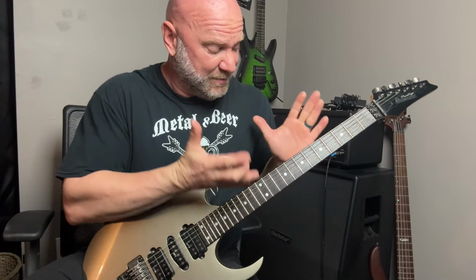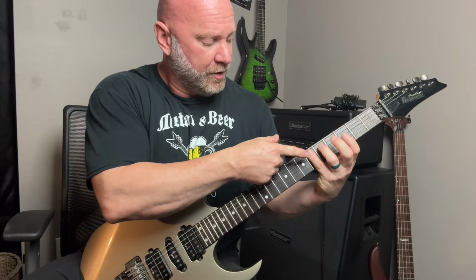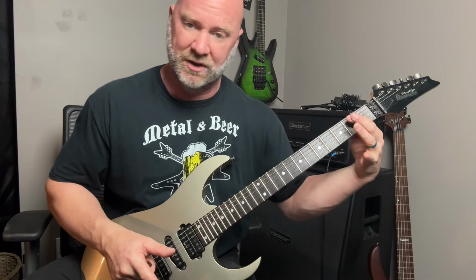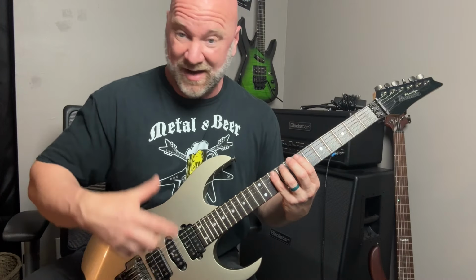Okay, and that's the same exact kind of configuration, if you will, right? If we're playing the core riff up here, we've got a half step in between. These first two notes and another half step in between the other two notes. So same configuration, right? But that harmonizes well.